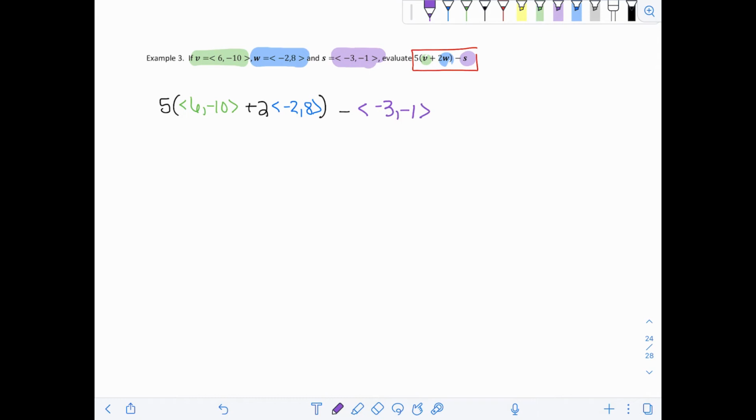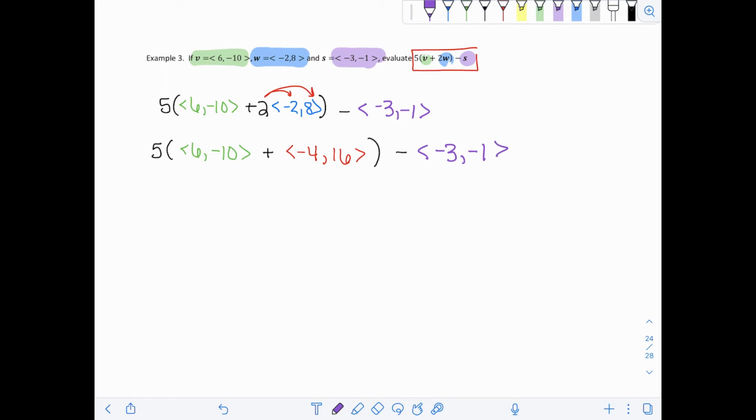So really when we're solving this problem, we're going to use algebra, and we want to follow the same order of operations rules that we would use for algebra. So for this one, I might go ahead and first distribute this 2 because that's multiplication there. So that would be 5. I'm not doing anything with this first vector. Plus, now this is going to become negative 4, 16. And I haven't done anything with the vector s either, so I've left that one alone.